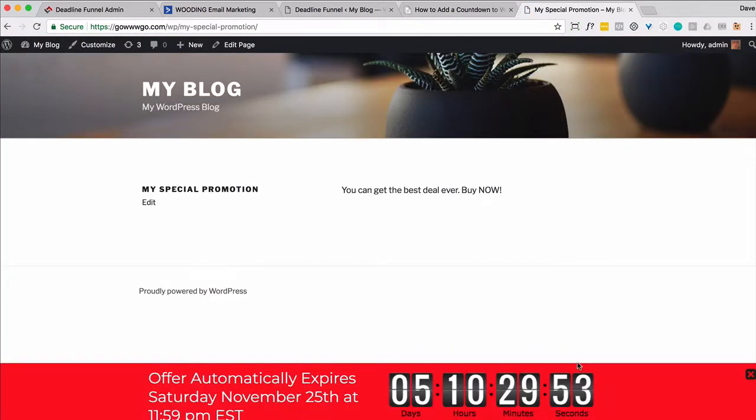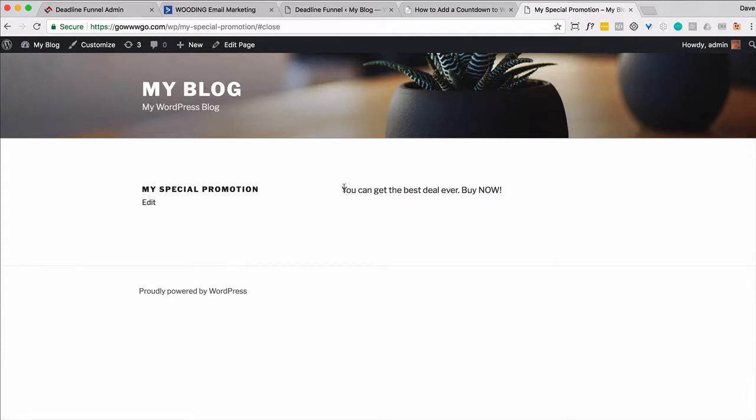So there. It's smart enough to know what to install on there. And actually that is, yeah, it's 5 days from now. So because I chose the pages that I wanted to display on, Deadline Funnel with the WordPress plugin is smart enough to display that on that page. So I can actually close that if I want.